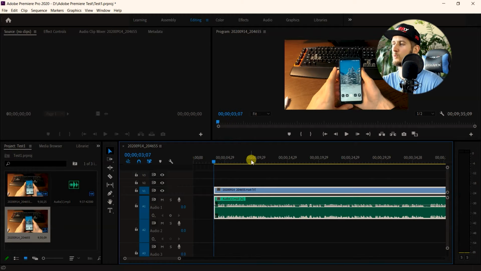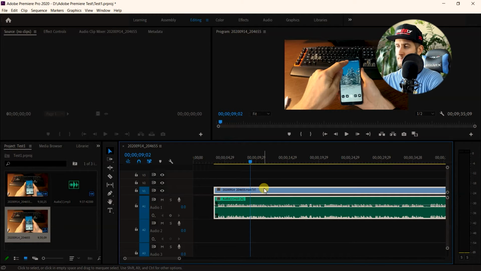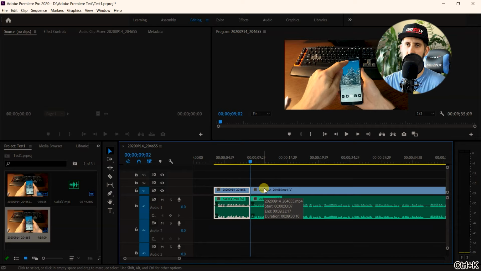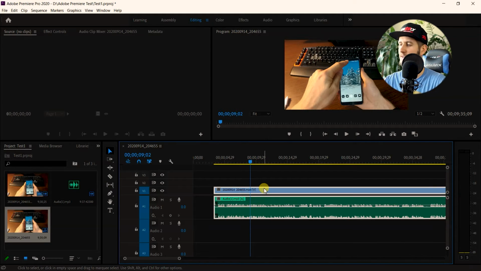And this is good when you're trying to cut, you just highlight one track and it's gonna highlight them both and then you can get it cut. So this is how you do synchronize, and you can do this with a few different tracks if you got one, two, three, but usually you get about a couple sources of audio you wanna synchronize.